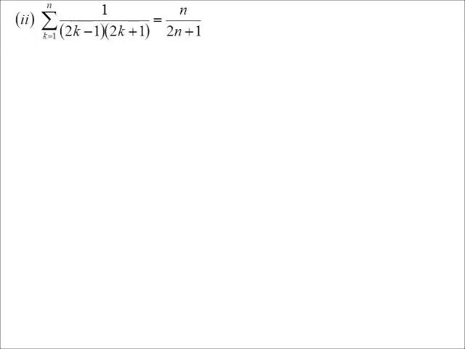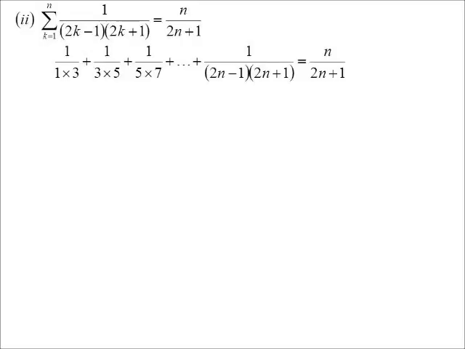All right, here's one in sum notation. So there's my general term. We're saying, okay, we want to add up all the ones from the first term to the nth term, and they reckon that we could just use n on 2n plus 1. Sometimes, if it's not immediately obvious, I like to write out the pattern. So they gave it to me in sum notation, so I write it out. But notice, I didn't write it as a third plus a 15th plus a 35th. On the bottom, I left it as 1 times 3, 3 times 5, 5 times 7, so I can see what the pattern is. And so, oh, okay, on the bottom of each fraction, we've got 2 consecutive odd numbers.